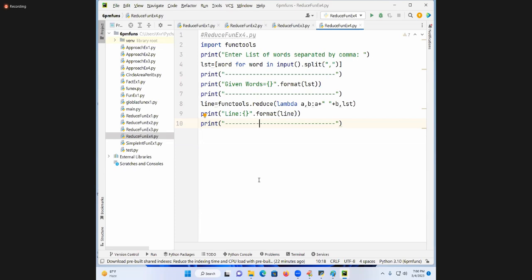Positive sum I want, negative sum I want separately. What will you apply?